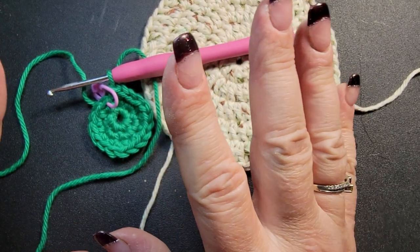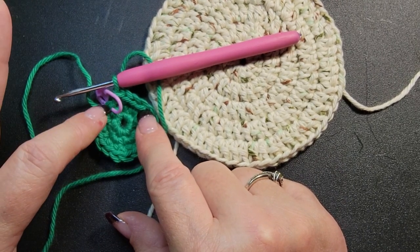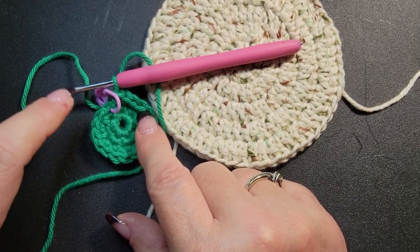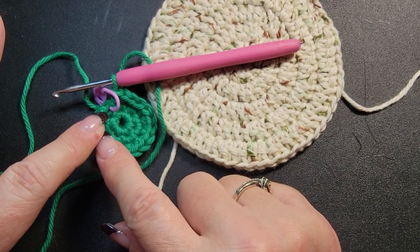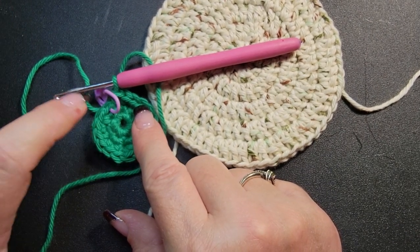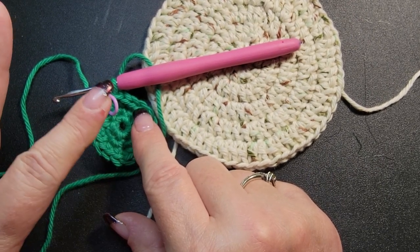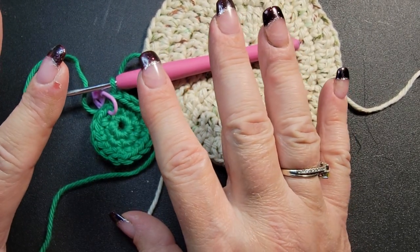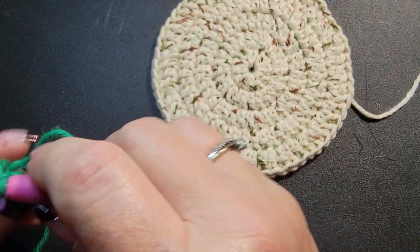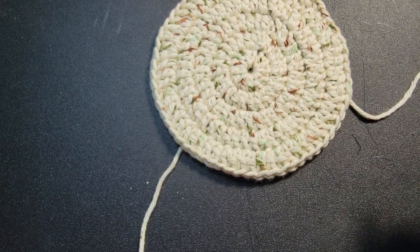12 stitches total. The next row, the first one you'll put in 2, and the next one you'll put in 1. So it's 2, 1, 2, 1, 2, 1, all the way around. Next round would be 2 in the first and 1 in the next 2 stitches. So it's 2, 1, 1, 2, 1, 1, 2, 1, 1. And then the last row will be 2, 1, 1, 1, 2, 1, 1, 1. After you get to that, your count is 30 stitches.